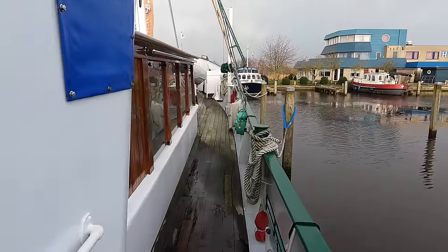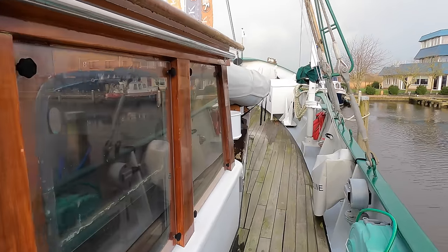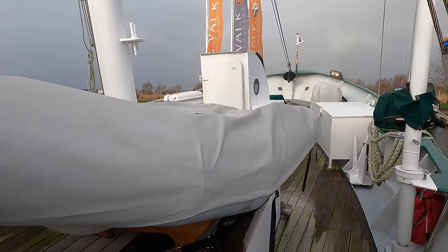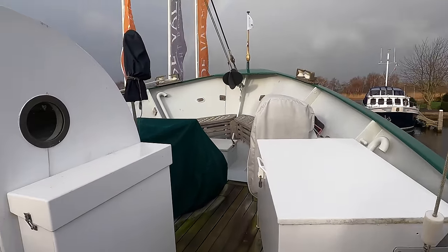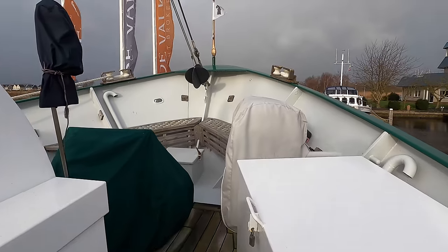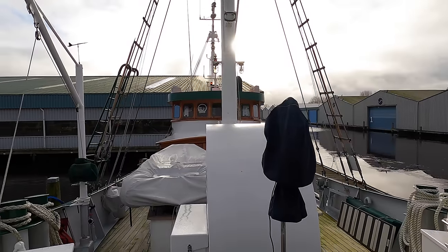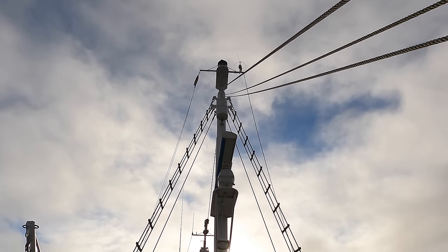The window frames on this boat are brass and the thick glass can be backed up with Lexan storm plates. On the boat deck we find a rigid-bottom 3.3-meter tender fitted with a 10-horsepower Yamaha outboard. The entrance on the bow leads down into the accommodation area; if an owner wanted to, the forward space could be converted into a crew cabin, allowing crew to move around without disturbing the owner. As we reach the bow, let's spin around and face aft to appreciate the lines of this spectacular vessel — note also the radar fitted to the foremast.